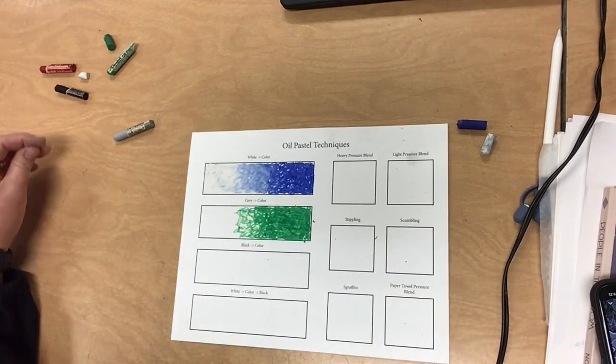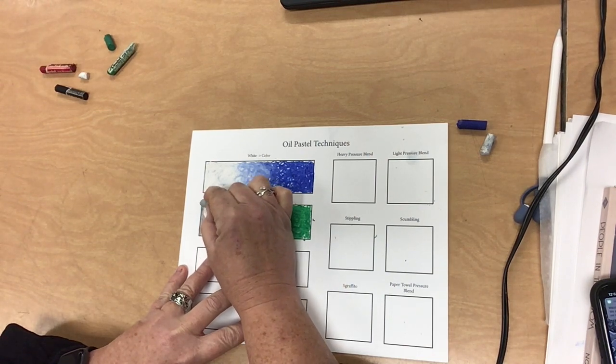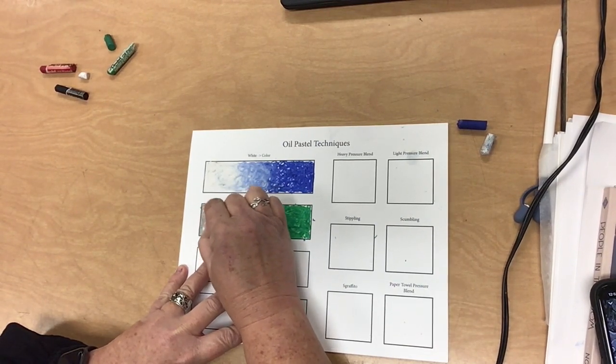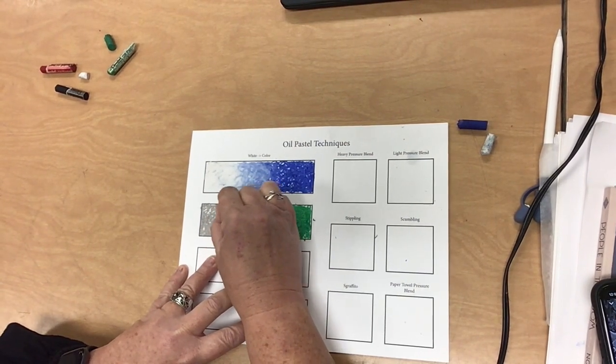I'll try to have some Q-tips in the classroom for you. This is gray. It's not super gray. It's not like the darkest gray, but we're gonna do it anyway. And we're gonna show you what a medium value transition looks like. Still scumbling, figure eights and circles.